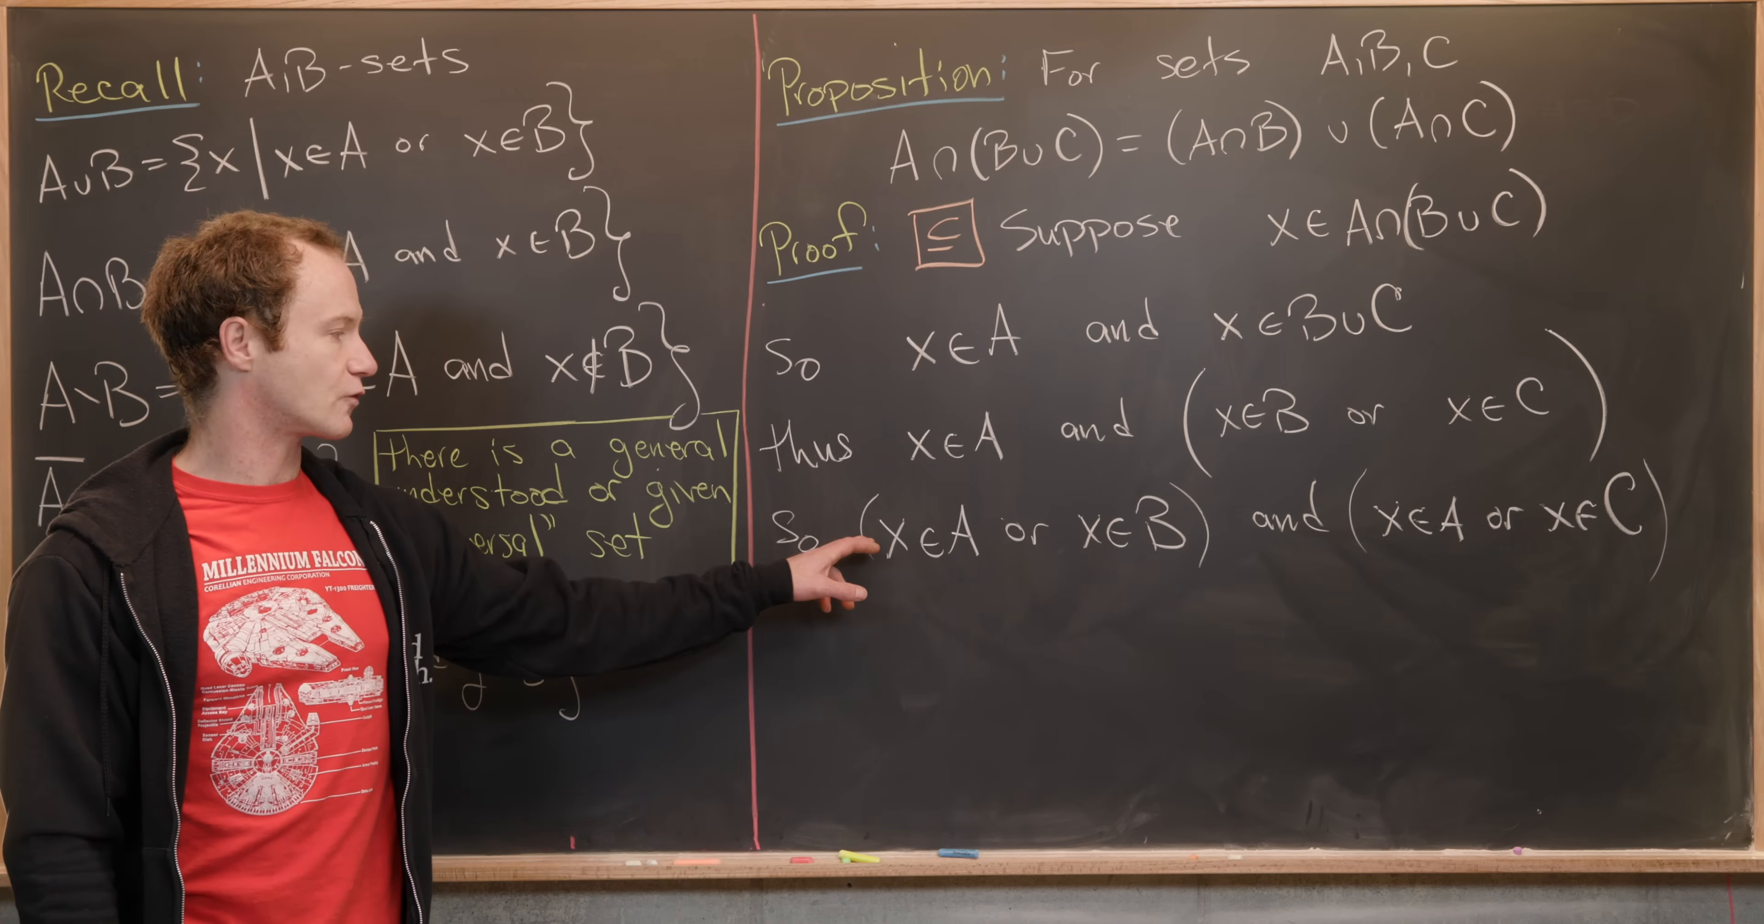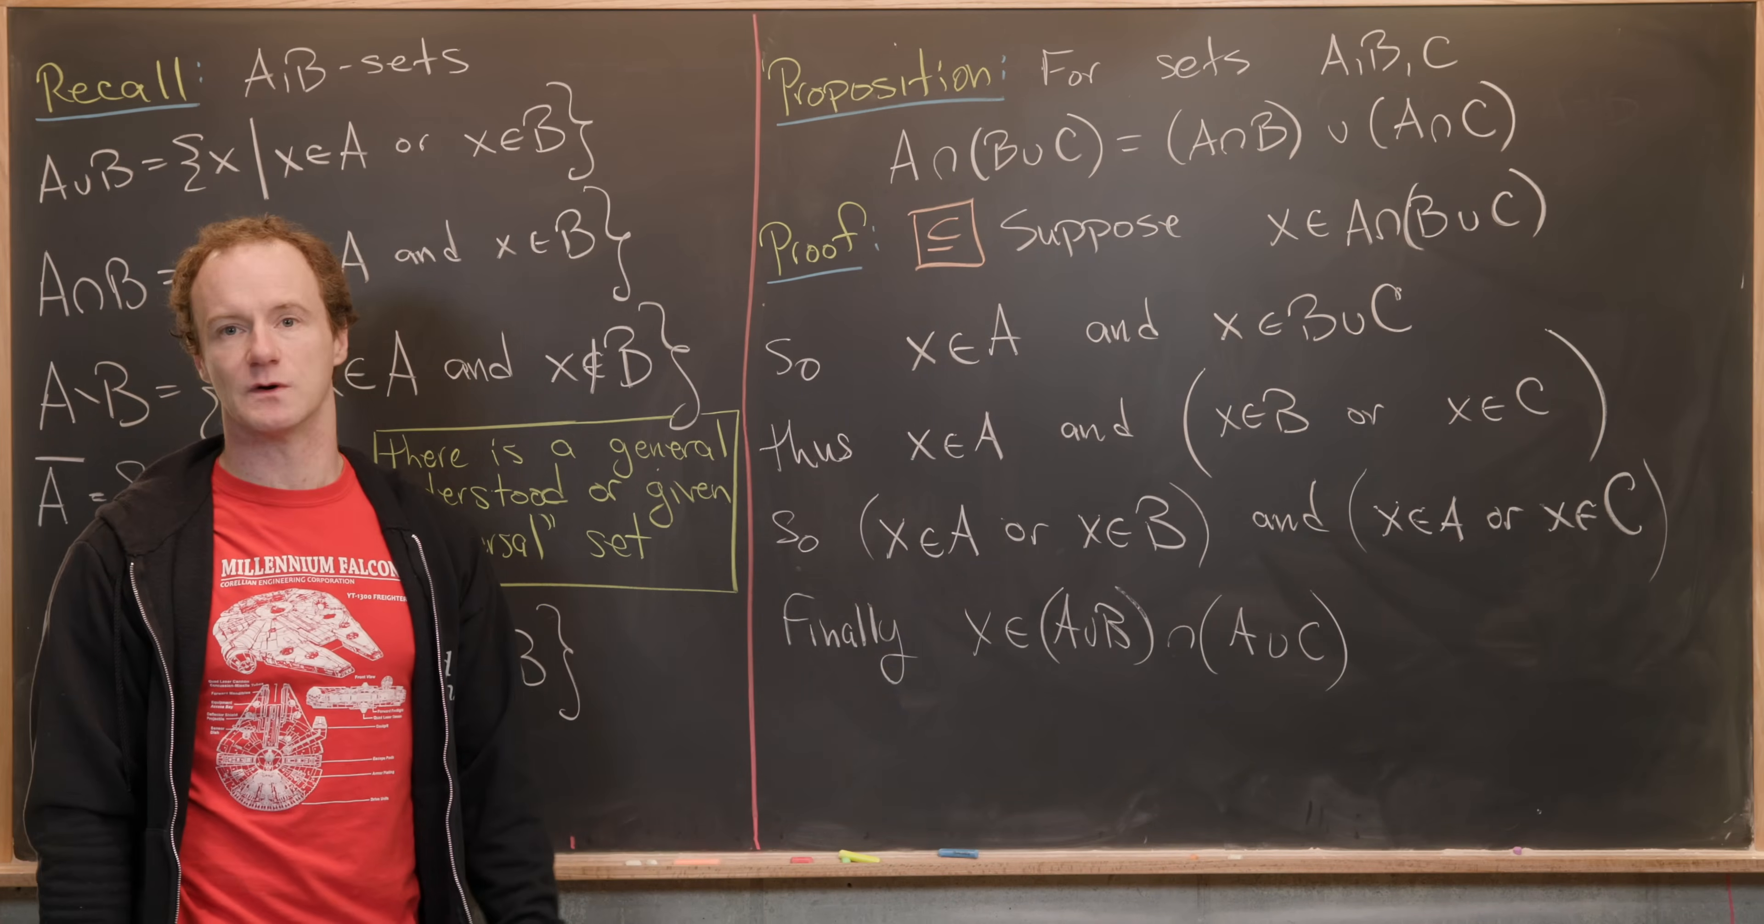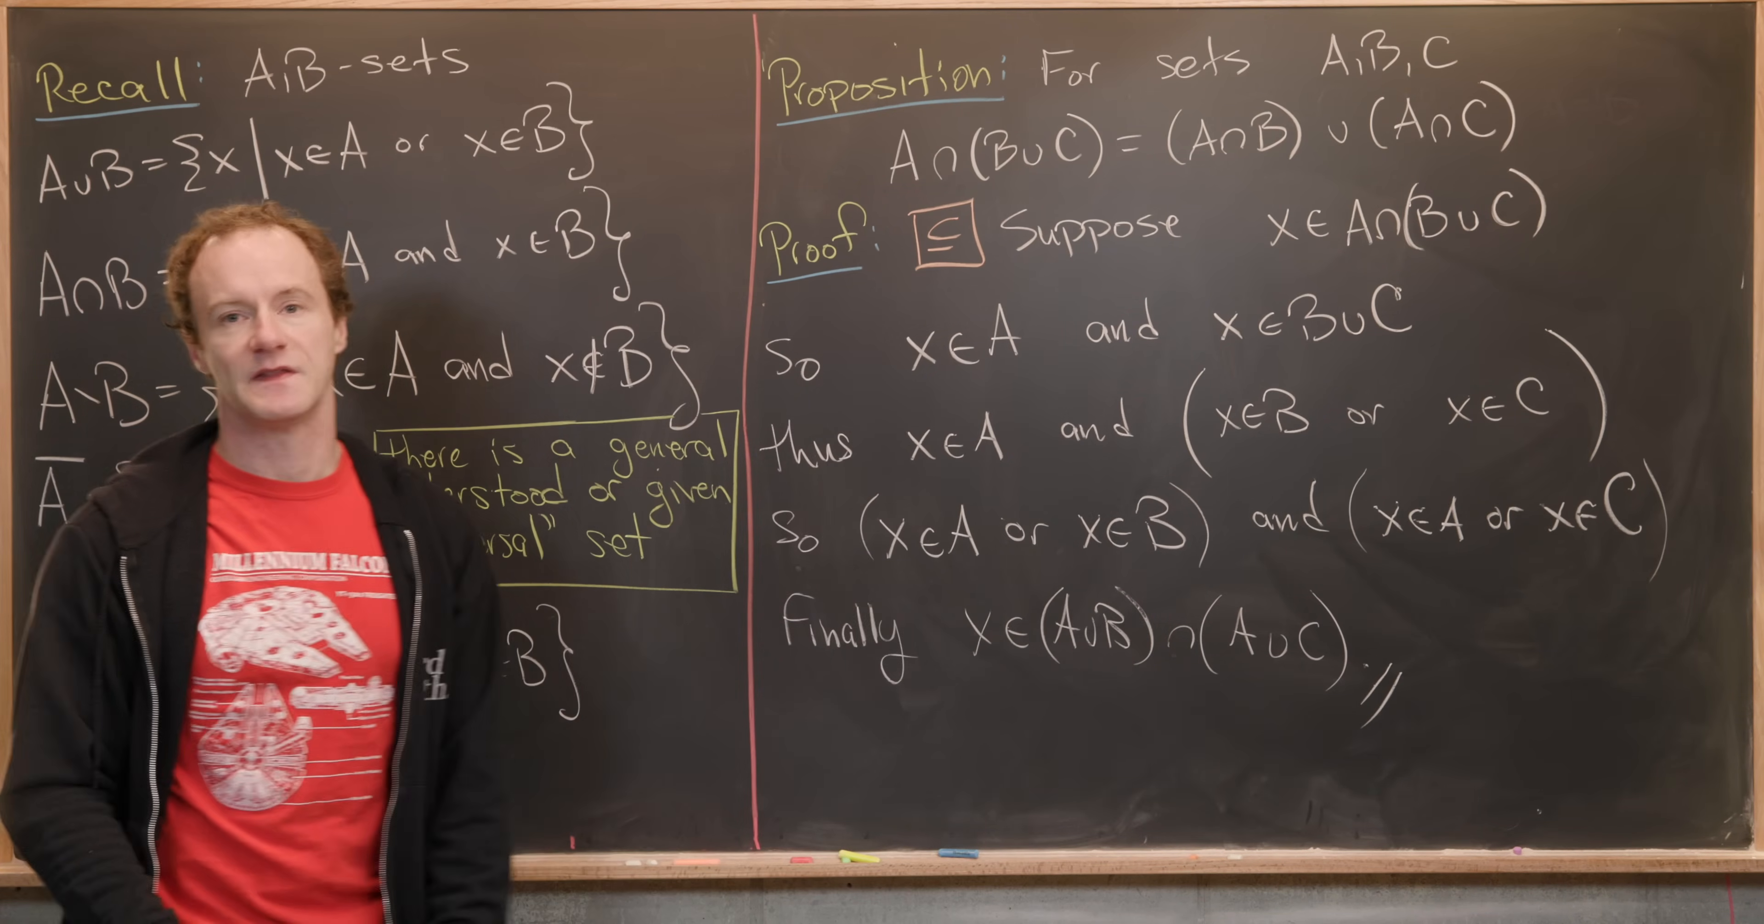Nice. But we can ravel this back into what it means to be inside these sets pretty easily. Maybe we would finish this off by saying, finally, this means that X is in A union B intersected with A union C. Just putting this English sentence back into a mathematical sentence with intersections and unions. So in fact, all of these steps are really if and only if statements. So we could use the same argument in reverse to show this other inclusion as well. I'll leave that for you guys, and I'll just finish the proof here. And that's a good place to stop.